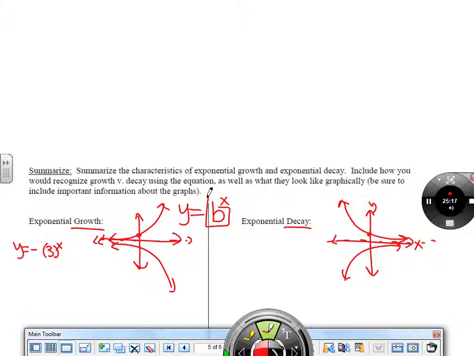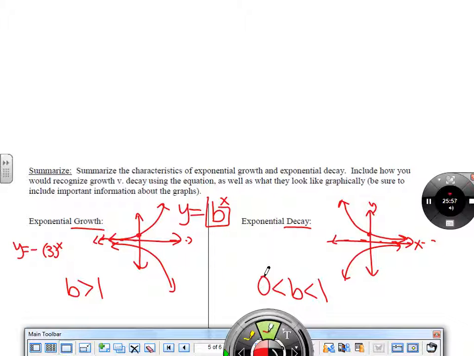So the bummer is you can do all the transformations we've done before, but the parent graph is just a little bit trickier to get at the beginning. You have to actually think about what the base is. You can't just memorize the same 3 points for every exponential function. The points are going to change. Now, you do get 1 point for free. With every exponential function, it's for sure going to have the point (0, 1) in its parent function. Okay? And then we said growth was when the base was bigger than 1, and decay is when the base is less than 1. We're going to put a little clause on here that says it has to be bigger than 0. If we used negative numbers, it would be much different.